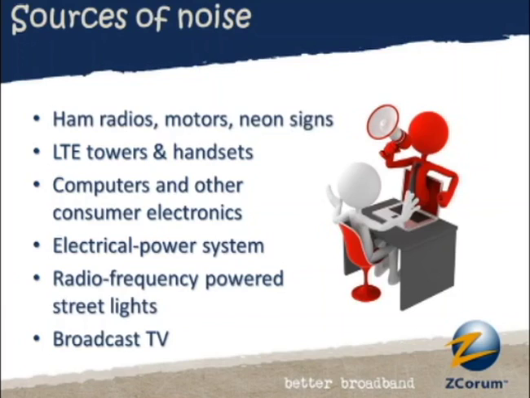LTE is one of those really special kinds of problems in that not only are there large broadcast towers that are going to potentially impact our outside plant, we have more and more handsets and devices that are using the LTE bands inside the consumer's home, and that really means that we have a really good chance to get interfered with by the LTE bands, both from the outside plant as well as the inside home environment.